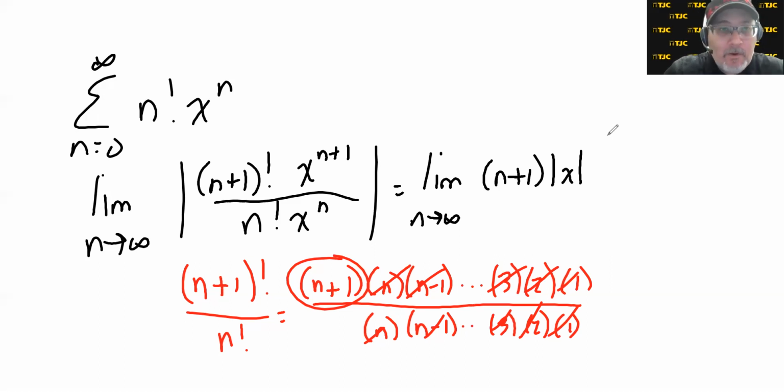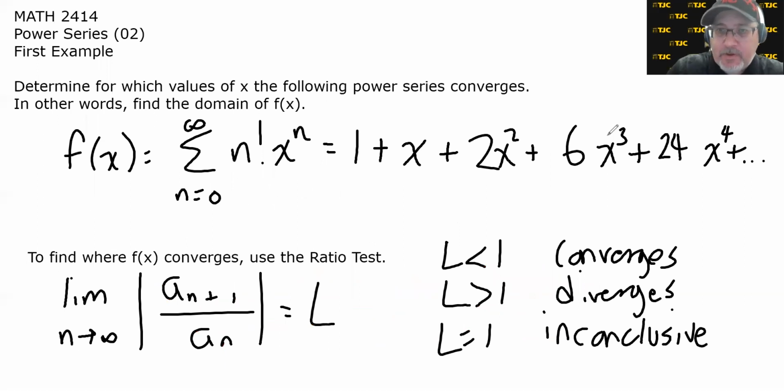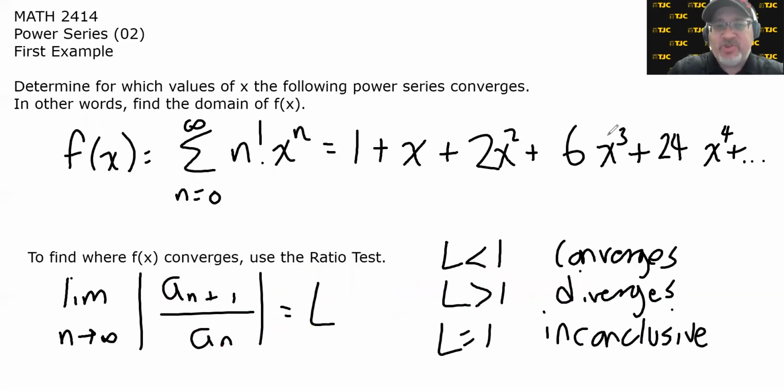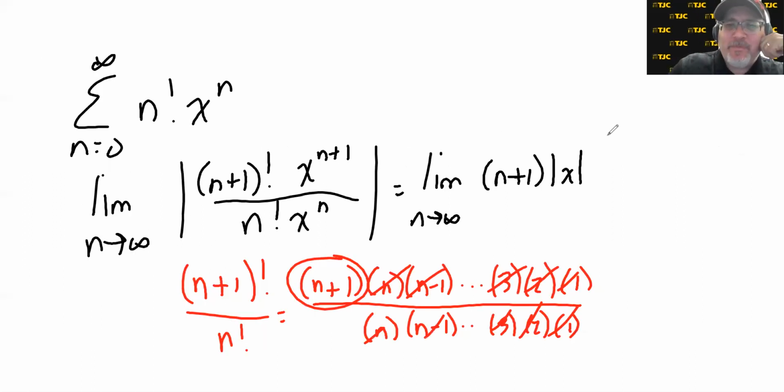Well, remember the x is the variable, but we're trying to ask for what x's does this converge. So in order for convergence, we need this limit to be less than 1 in accordance with the ratio test. So let's think about what x could be. We already know what happens when x equals 0. We already determined that because 0 was the center. When we put in 0, we get 1. So we already know what happens if x is equal to 0. But what happens if x is not equal to 0?